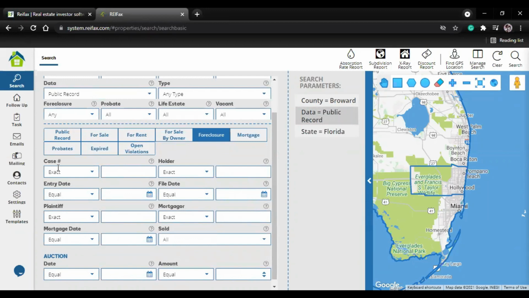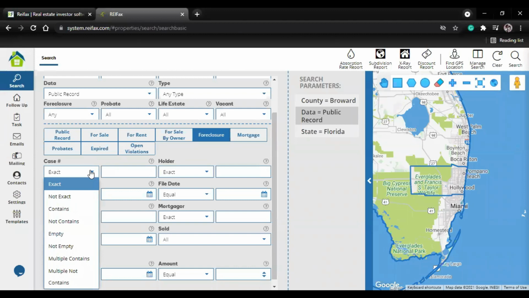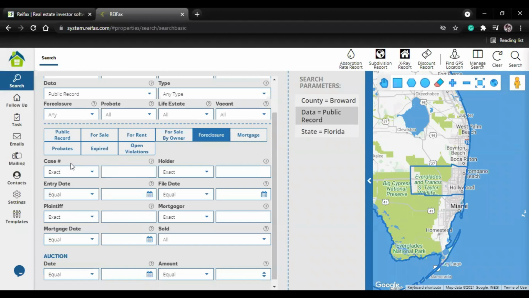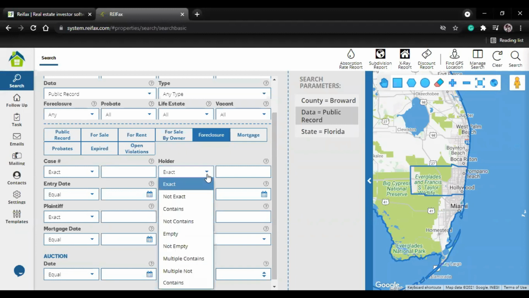Over here we have the case number of the foreclosure or pre-foreclosure that you want to look for. If you already have the case number you would like to explore, just type it here. You can check them in the clerk, and that will give you the status of the property too. If you already know the holder name, you can type it here.